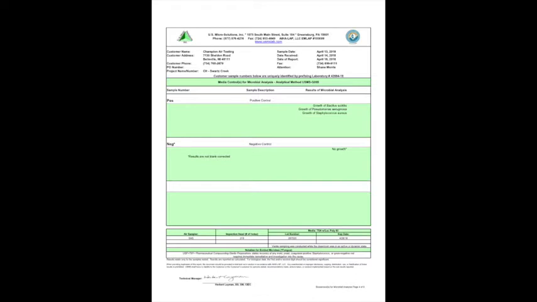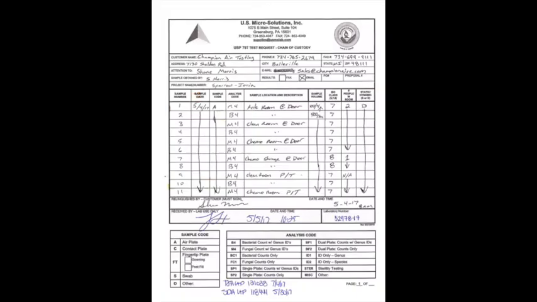This page is going to show the positive and negative controls that were used. Positive controls are sent to the lab to show that the media is capable of growth, and a negative control is sent to the lab to show that aseptic technique was used during the testing process. This is the chain of custody. This shows the samples that were collected and sent to the microbiology lab.